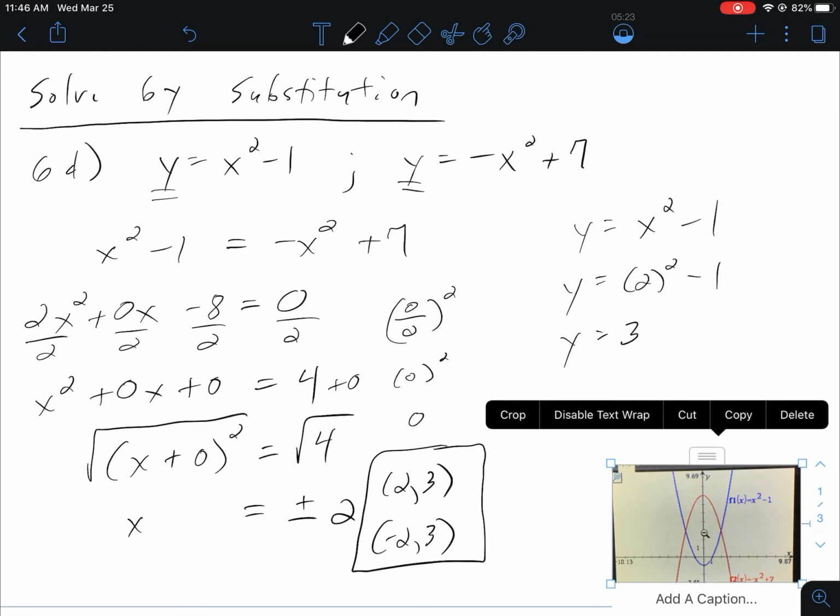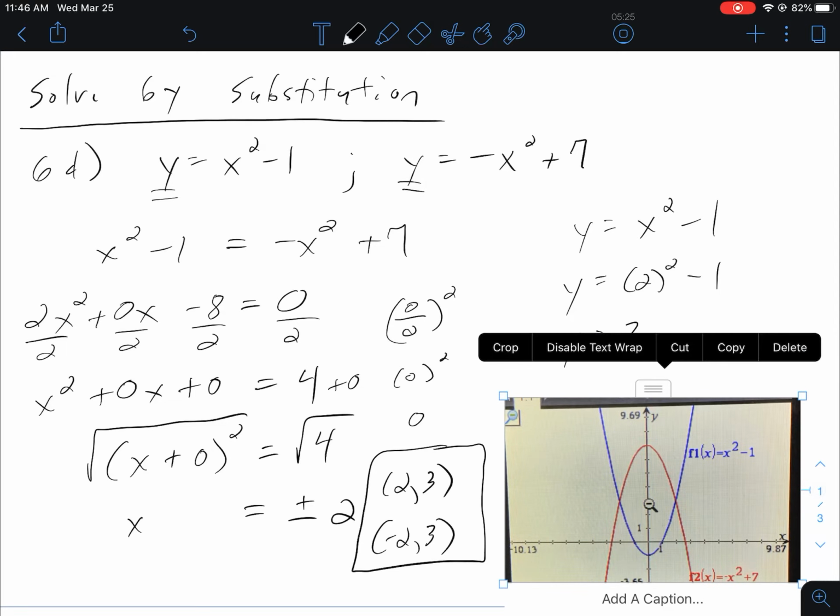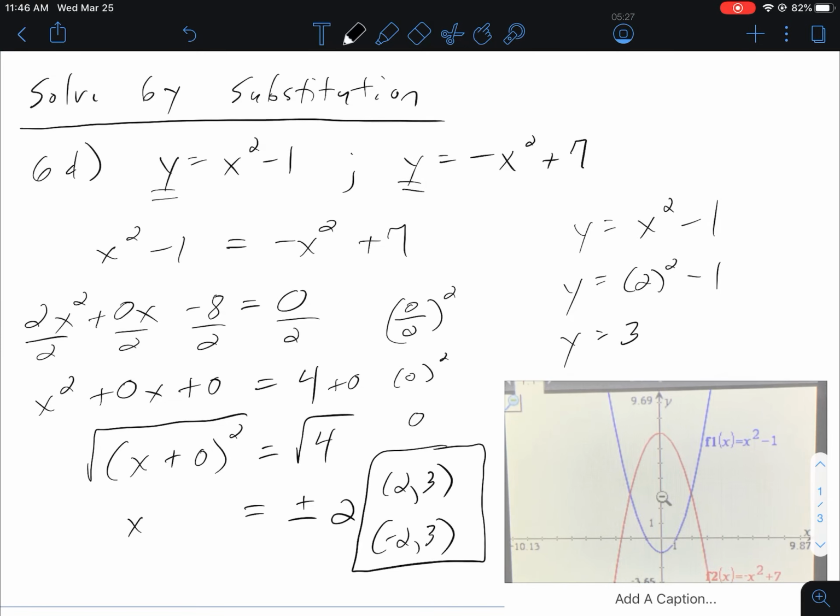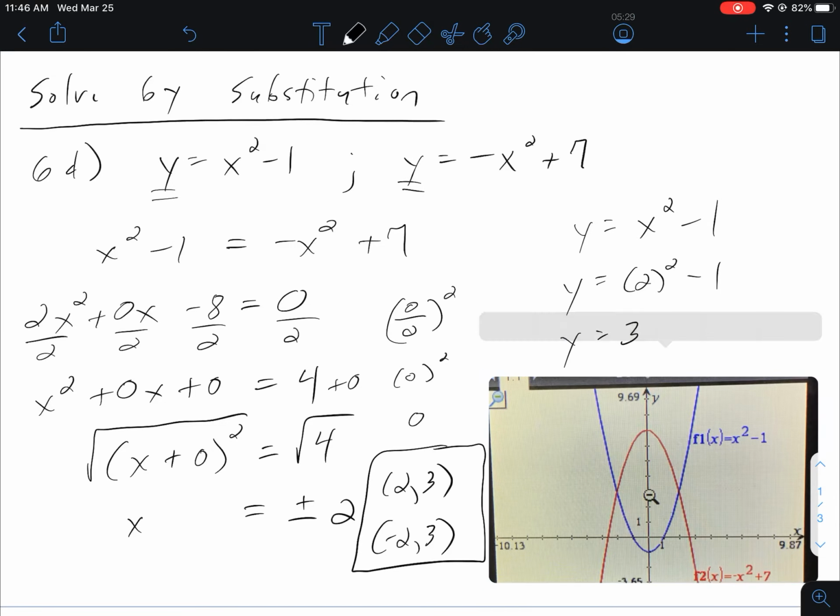Okay, now why I had that graphed is just so that you can see it a little bit better, at least, what it is we're talking about there. And you can see on that graph pretty well, there's 1, 2, up 1, 2, 3. So there's your point (2, 3). And that would be your point (negative 2, 3) right there.